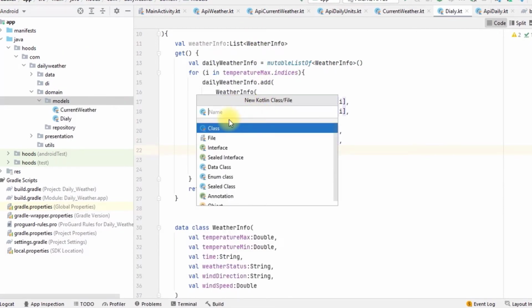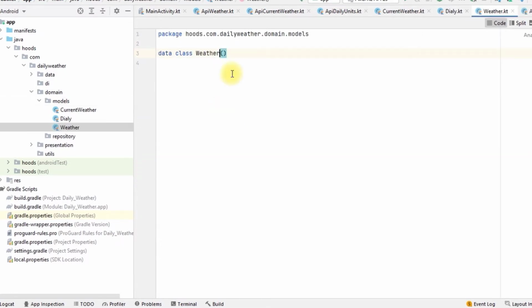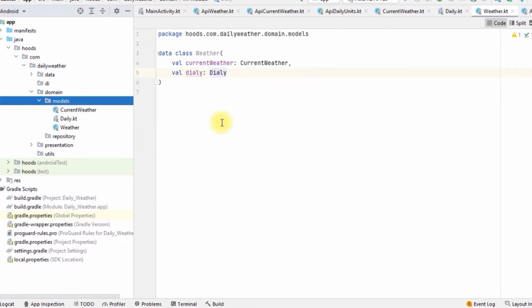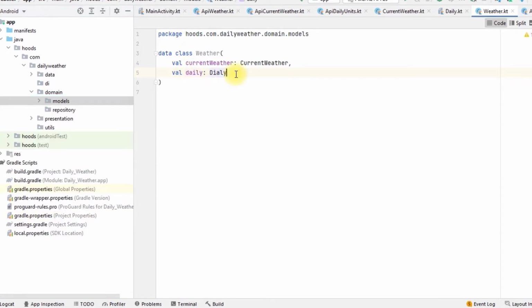So for here, we are going to create another data class. Now for that case here, we have our models inside the domain. So what we have to do is transform the data from the weather, so from this data, and bring it directly to the domain. So let's just do this right now.